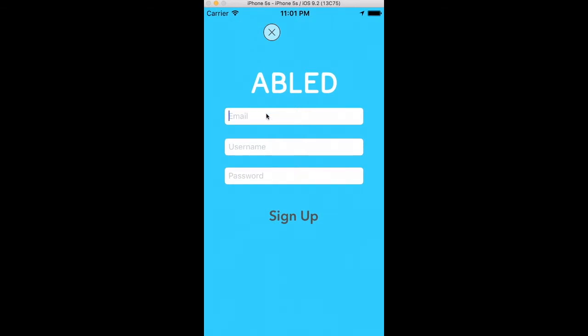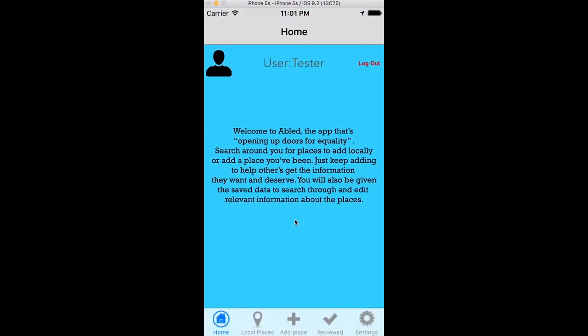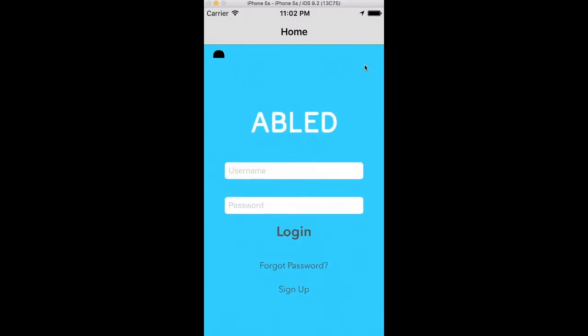So here we've got a sign up screen where we enter our email, and we'll just enter a random email, testing123 at testing123.com. Username will be tester123. We'll sign up, and if everything worked good, we'll come to our home landing page, which we did. We'll have just a static picture up here for the user picture, which they'll be able to change in the settings. It'll give the user's name and a logout option, which we're going to use to go back and show you more of the flow of the app.